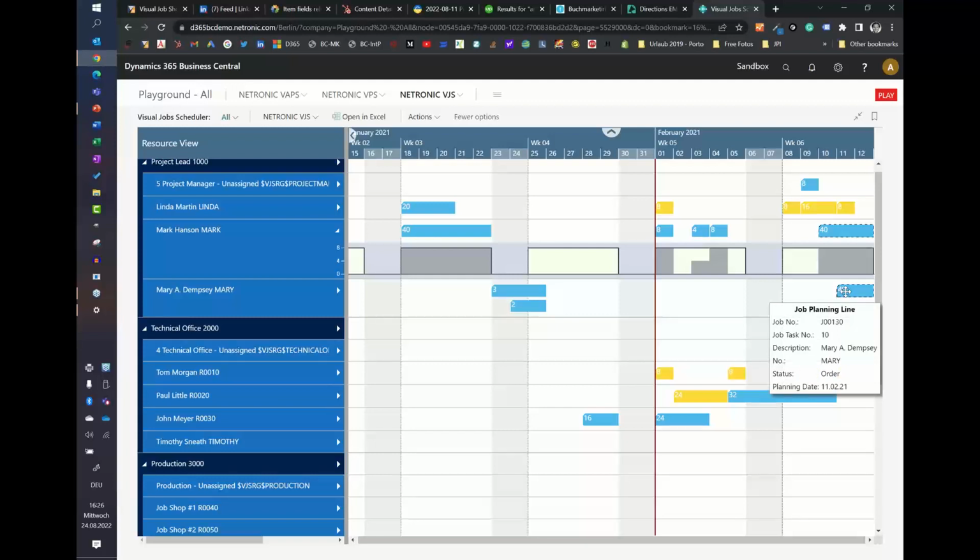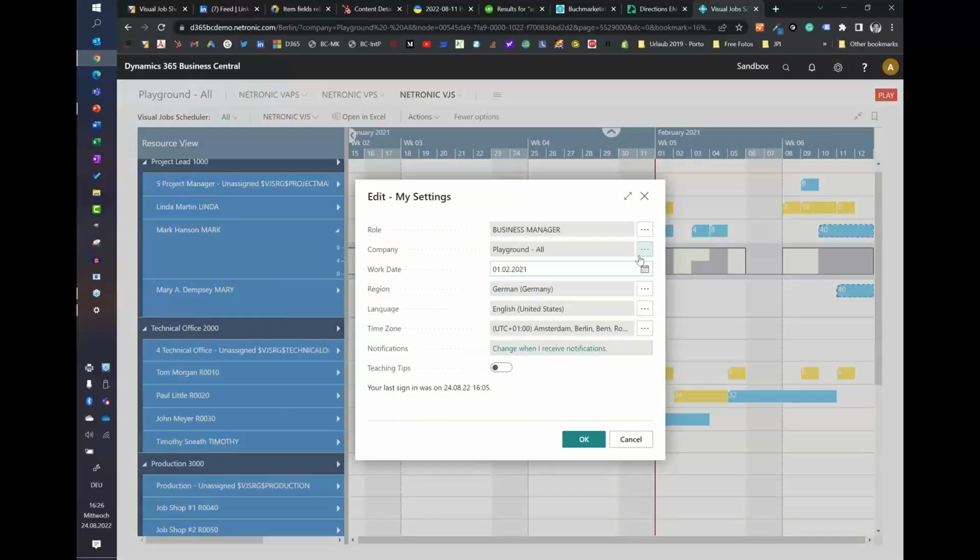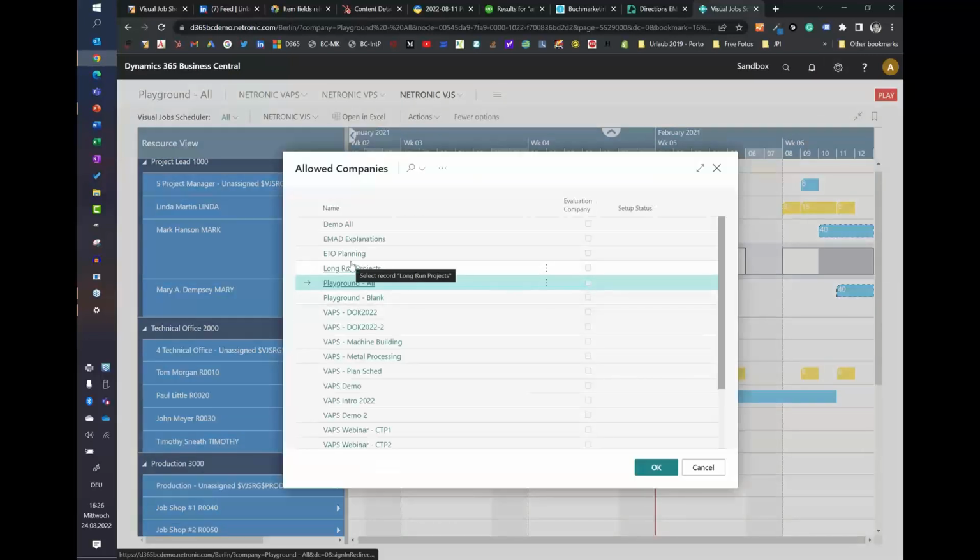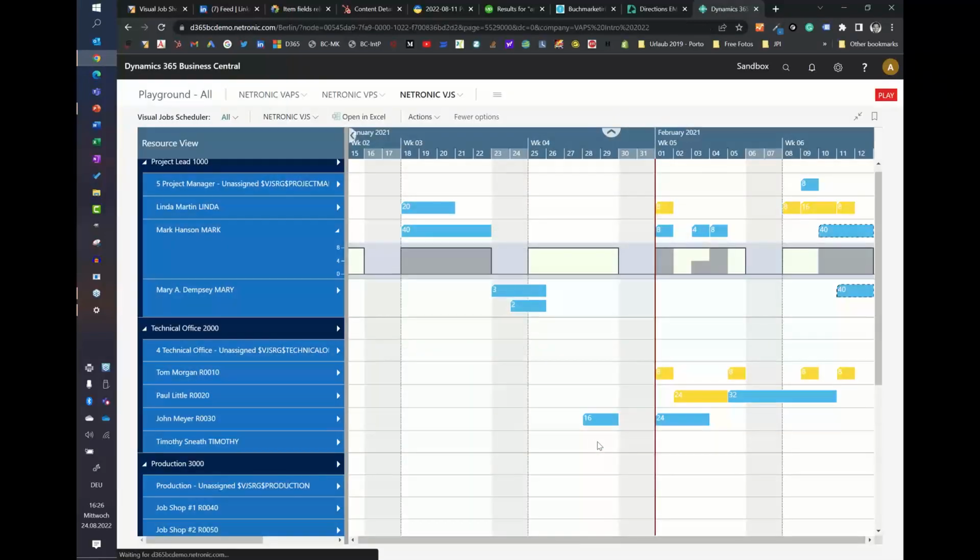So these were the things, besides the performance increases and besides some housekeeping and some bug fixing we did to the VJS. It is that we treat job planning lines that are not fully loaded differently than before, and that we have this vertical line at the end of the job date. So now let me switch my environment here and get prepared for looking at the production schedulers in a minute.